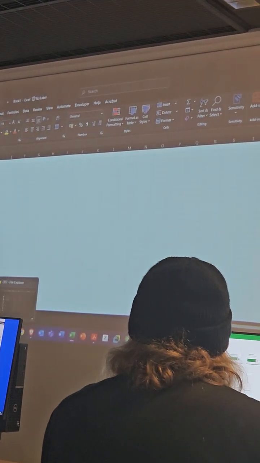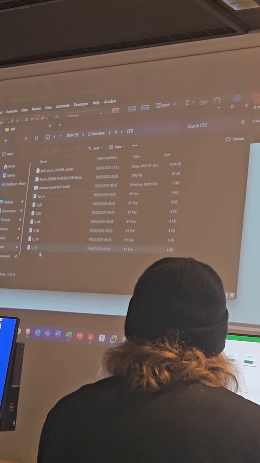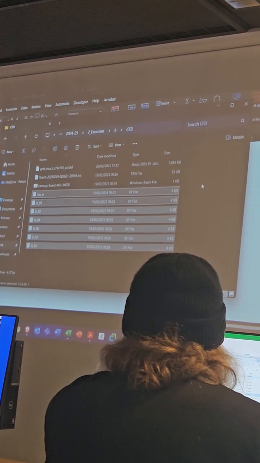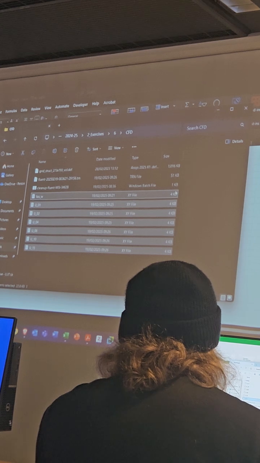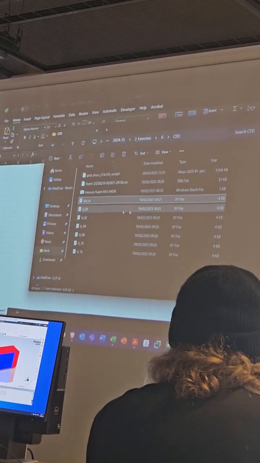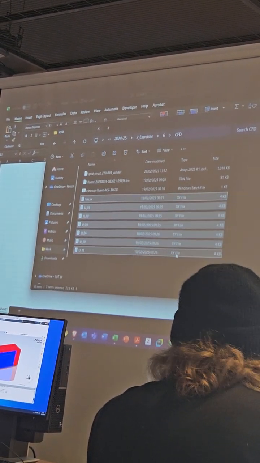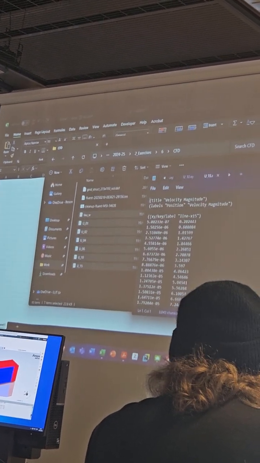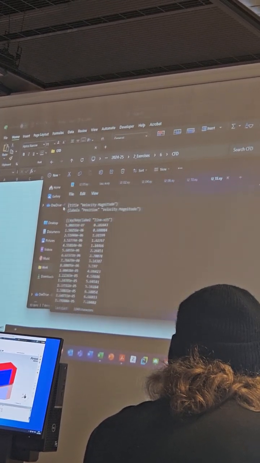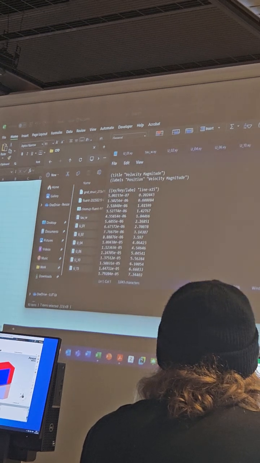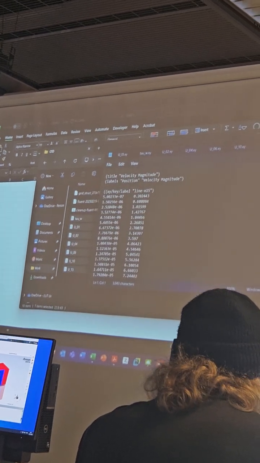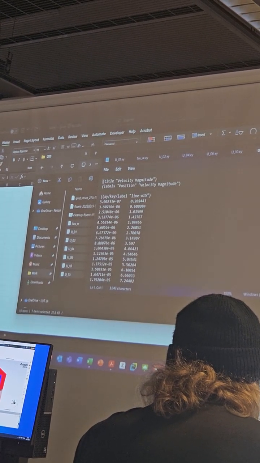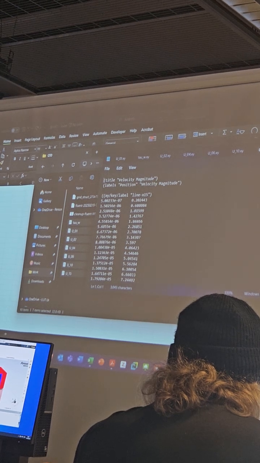So in our working folder now we have these files. For the wall shear stress and all the velocity distributions, we'll open all of them. These are text files. So we call this line and then okay.